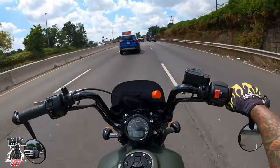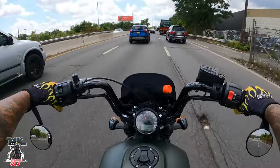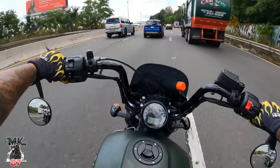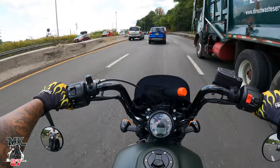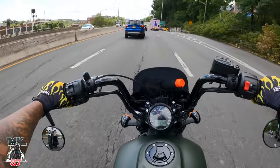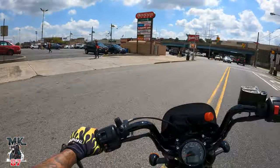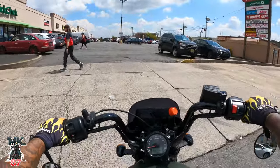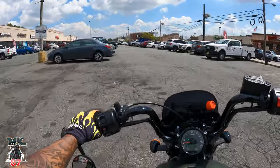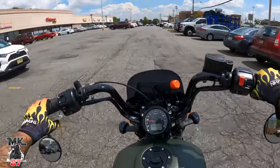Now, is it a bike you can get on and have fun and just kind of bring it up to its limits? Yes, you could juice it and get a lot of fun out of this bike. And on top of that, the most important thing, it looks really cool. It's a really nice looking bike. I gotta tell you one thing, man, and I'm really surprised. The braking on here is actually pretty good. It has one disc in the front and one disc in the back, but even with that, the braking power is actually really good.